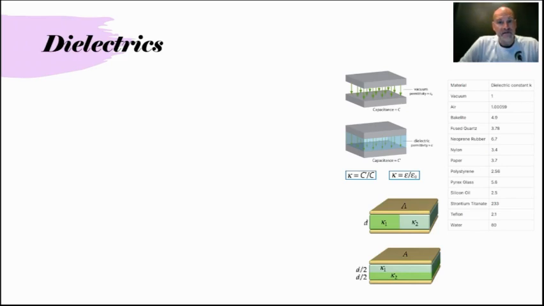This is called dielectrics. So there's going to be a little bit of overlap with the last video because capacitors are essentially like special dielectrics. So we talked about that dielectric material that goes between the plates. Well, that is just simply going to be air for a capacitor and something different here for dielectrics. And what you can see off to the right there is a chart of dielectric constants for the materials.